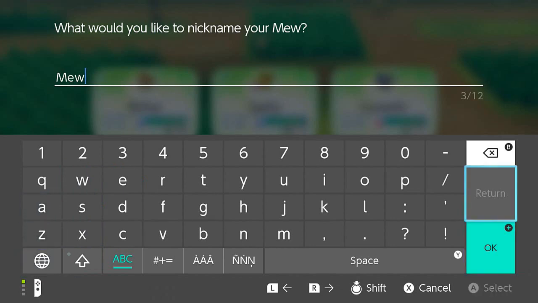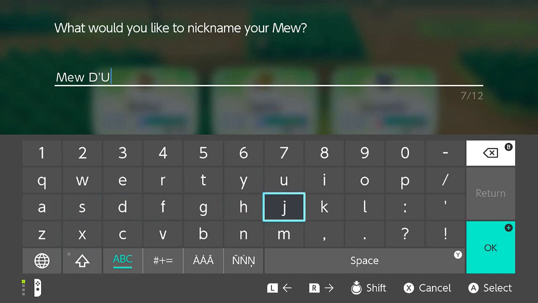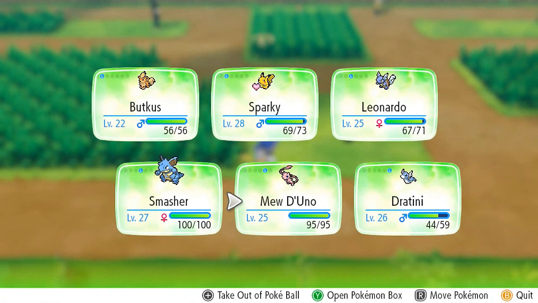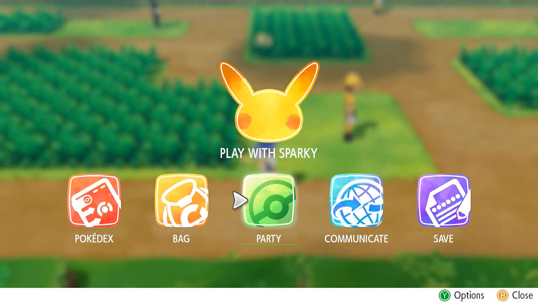Let's see. Hold on. Oh, wait. Space. Okay, right here. D. Mew. D. Here we go. Uno, meaning Mew. Mew de Uno. Basically meaning the first Mew. So there we go. Mew de Uno is a pretty good nickname. My opinion, if you guys don't like it, oh well.